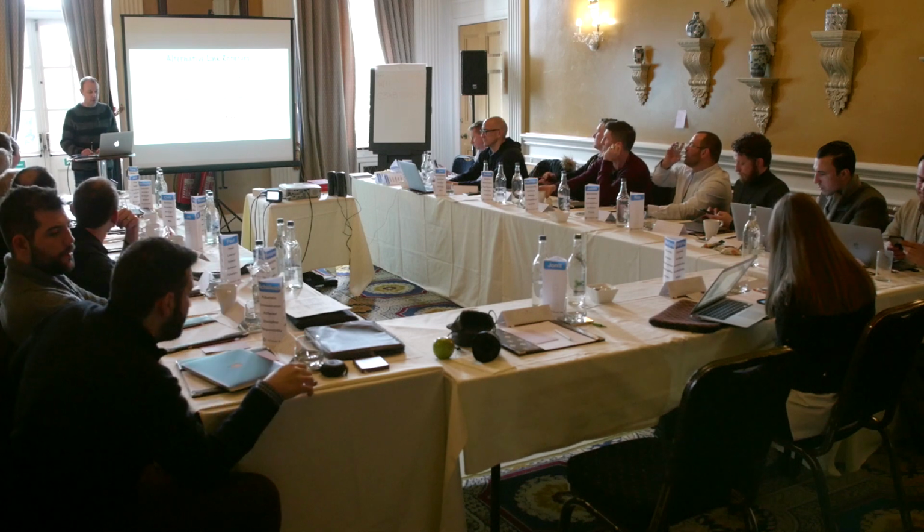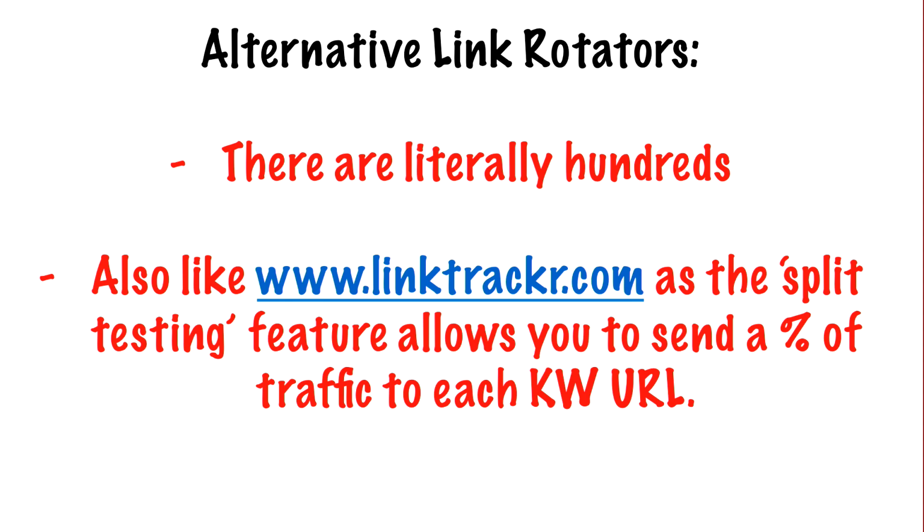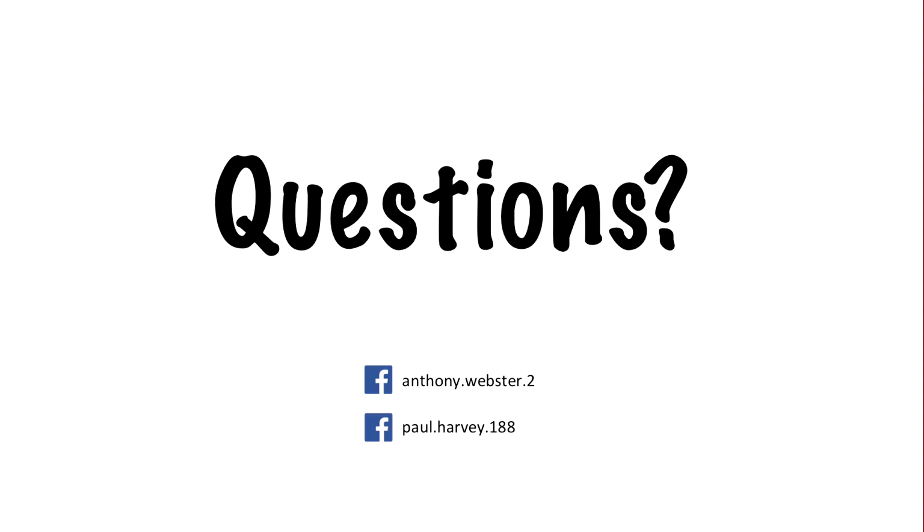So you may do this yourself already. There are loads of link rotators, but there's another one I really like called Link Tracker. It doesn't automatically add the affiliate link for you. You'd have to do that manually, but it does have a split testing feature. So you can specify the percentage. You could have 100 links with 1% going to each link. Not that you would do that, but you could. That gives you the option to put your top 5 keywords at 10 or 15%, and a small percentage to the others. You can also customize the URL on that to whatever branding you want.